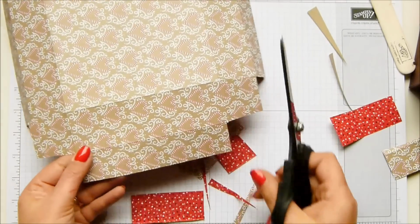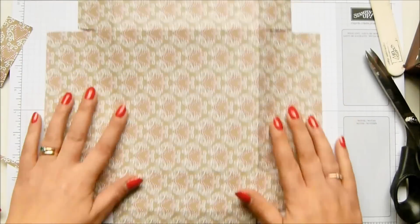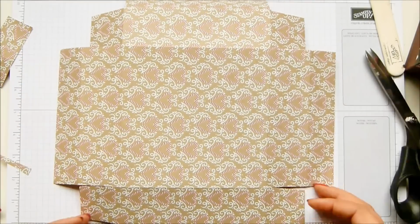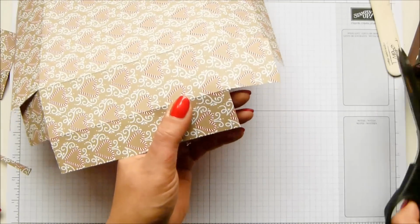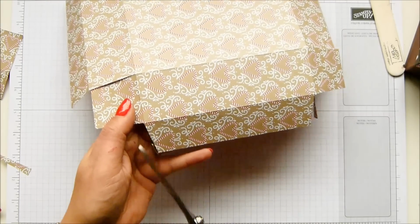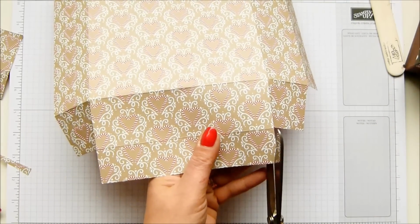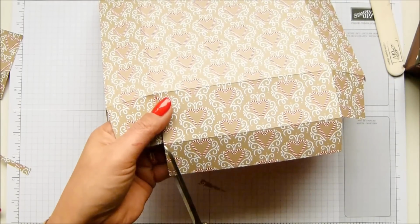And what I've also found, let me sweep that off, these ones here that stick out, if you just mitre them in very, very slightly, so mitering is just wedging, when this bit folds over you'll find that an awful lot easier. It will just close nicer.